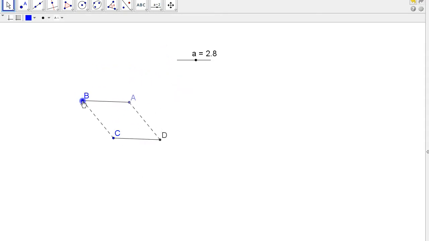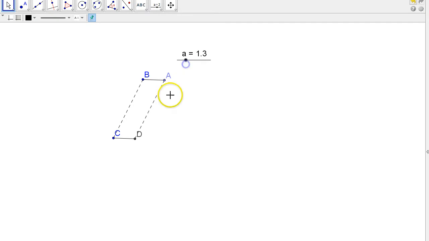And as you can see, as I move things around, it forces BC and AD to be congruent and parallel as well. So no matter what, these two sides are going to be congruent, and they're also going to be parallel. There you go, it's a parallelogram. Hopefully it's pretty easy to see as I move this point around. I'm moving this side, keeping those parallel. It keeps those two dashed sides parallel, and it keeps them congruent as well. And if I make this bigger or smaller, all it does is distort where they're at.